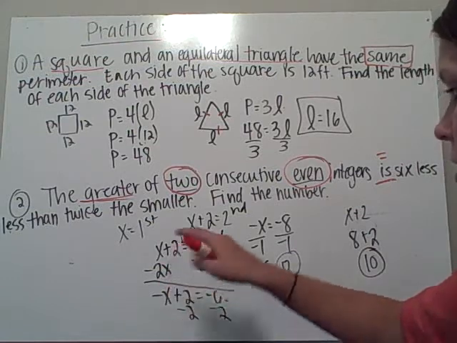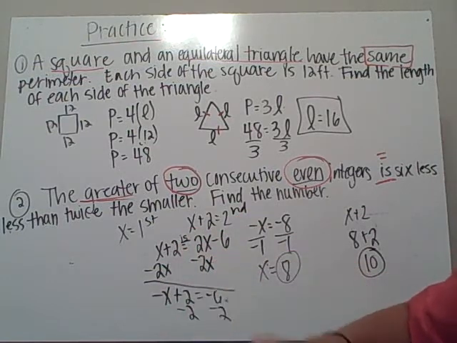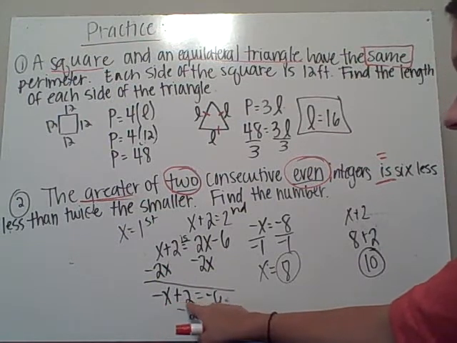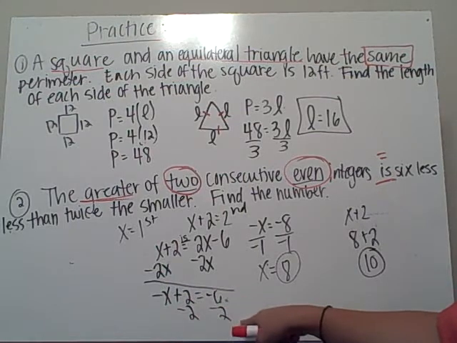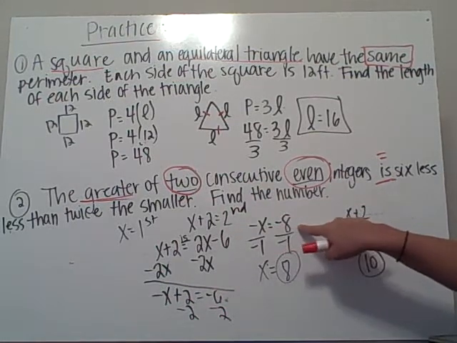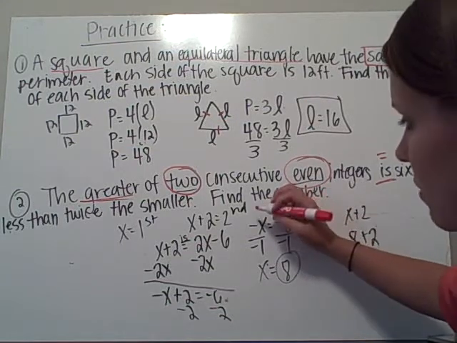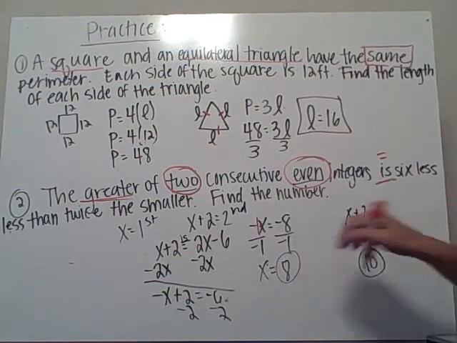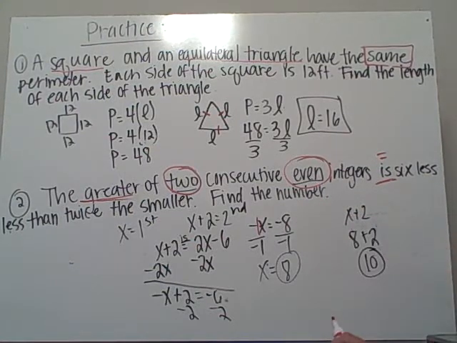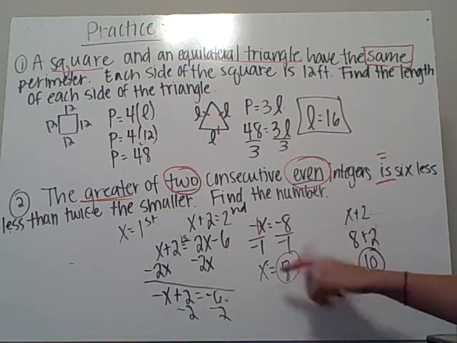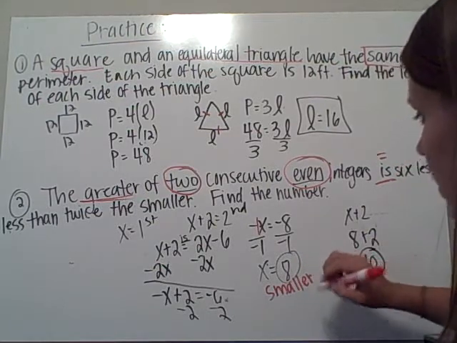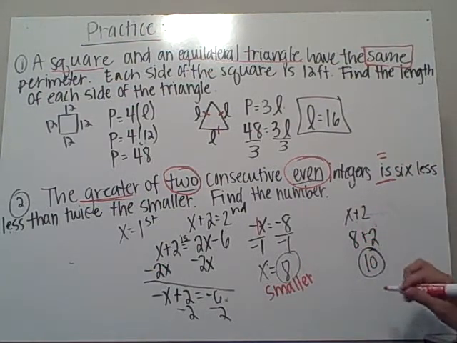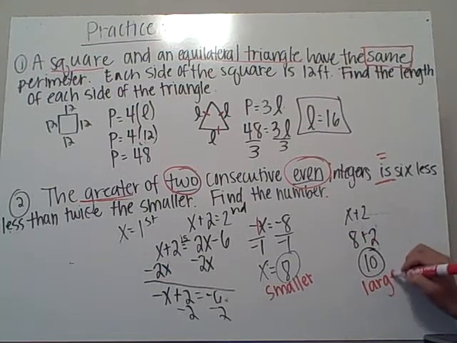We will solve for x. So subtract 2x from both sides. I get a negative x plus 2 equals a negative 6. This is a plus 2, so I subtract 2 on both sides. I get a negative x equals a negative 8. Remember, this is the same thing as a negative 1 times x. So I'm going to divide by negative 1 because I want this x to be positive and completely by itself. So now I get x equals 8. Well, remember x represents the smaller of the two numbers. So then the larger one, I would add 2 to it. So the larger number would be 10.